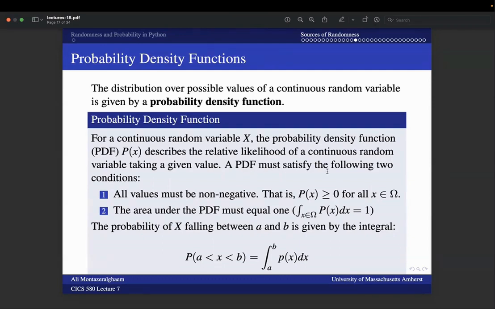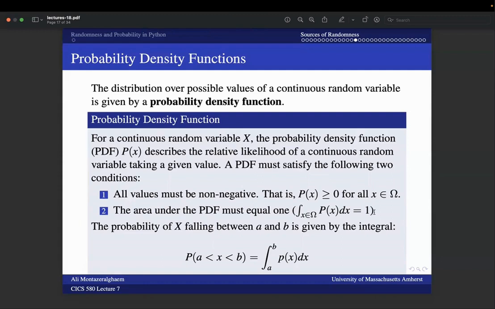A PDF must satisfy the following two conditions. The first is that all values must be non-negative. This means that the probability of a given x should be greater than or equal to 0 for all possible values. Also, the area under the PDF must be equal to 1, which means that if we take the integral over all possible values of the PDF, it should be equal to 1.